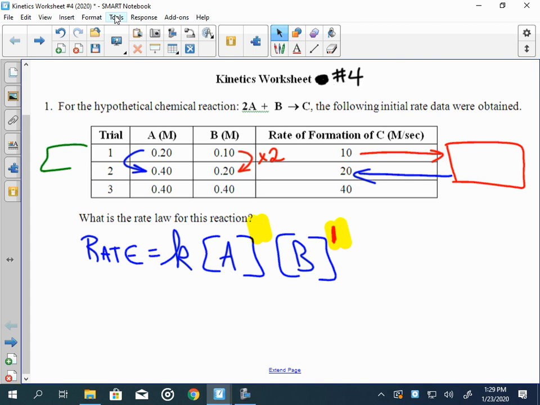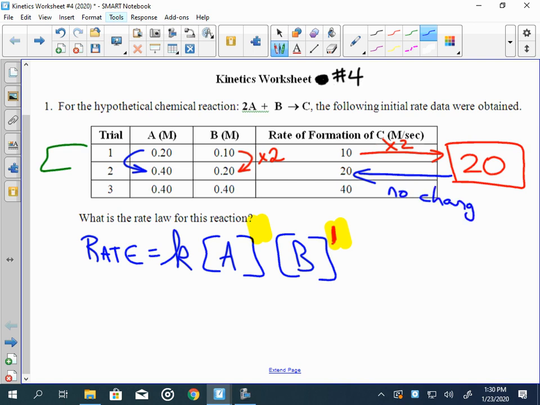All right. Well, but how do I know? Well, I do know that this is first order. Therefore, if I double b, it will double the rate. That's going to take me from 10 to 20. Yeah, but okay. The blue change will take me from 20 to the final, 20. Wow. No change. So I doubled this, but it didn't change the rate.